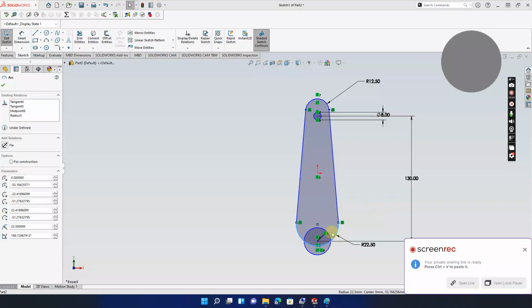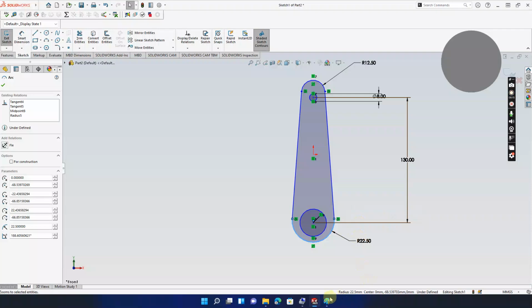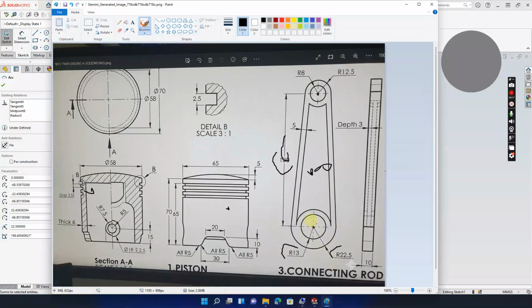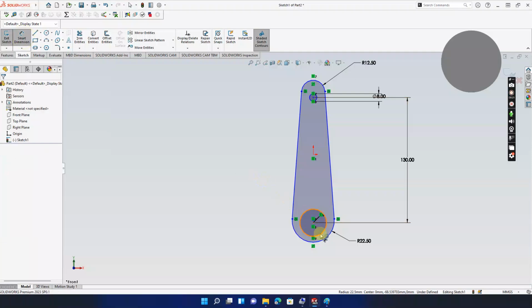Now you can probably drag this and just drag it right here. Now let's continue. So we have that. You can drag that and then just adjust it. What else do we have? We have the dimension for this to be 13. The smart dimension for this is 13.